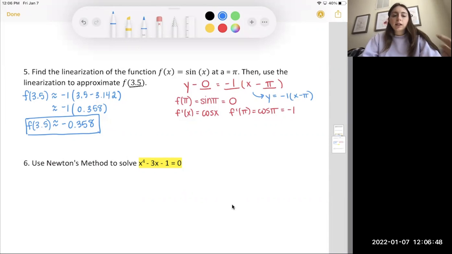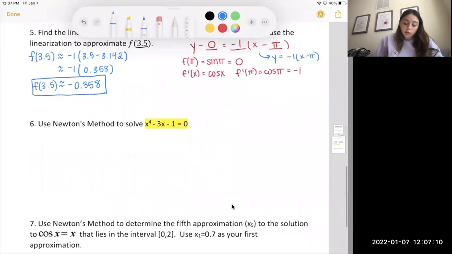I actually did my math wrong at first when I did this. I think I wrote 3.358 and then I plugged sine of 3.5 into the calculator and got a small negative number. So I knew I made a mistake, and then I was able to fix it and get the right approximation. So I think the calculator is just a good way to check you're on the right track. You still have to show all these steps.